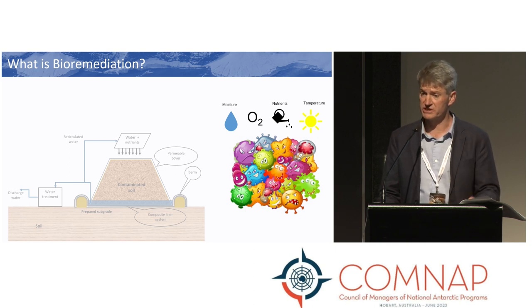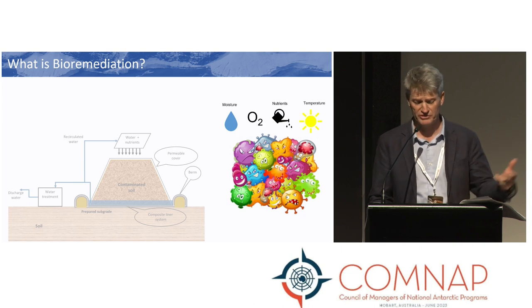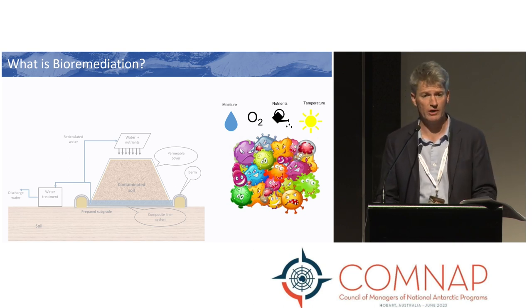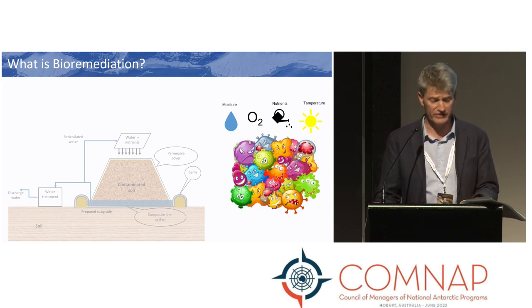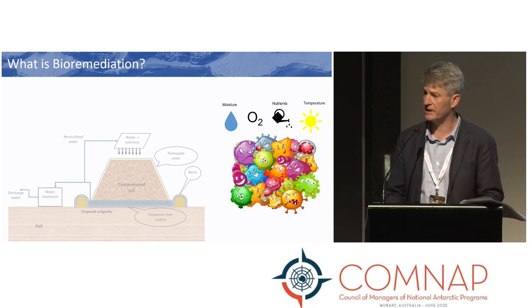At the simplest level, all we need to do is manage the soil conditions to make those microorganisms as active as possible. By adjusting the soil conditions — moisture, temperature, nutrients, etc. — we thereby decrease the overall concentration of fuel in the soil. And importantly, there is a growing body of scientific evidence that demonstrates the effectiveness of bioremediation in polar regions.